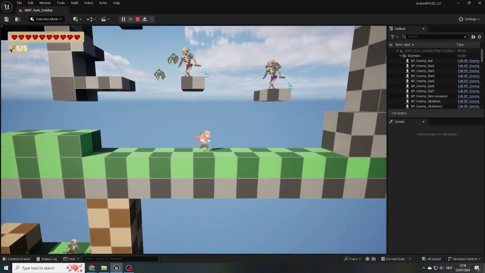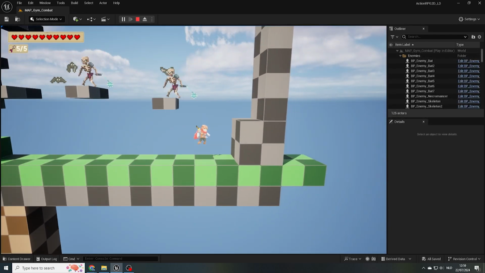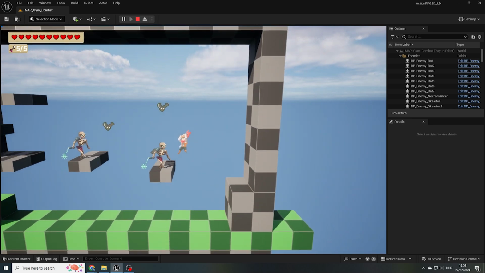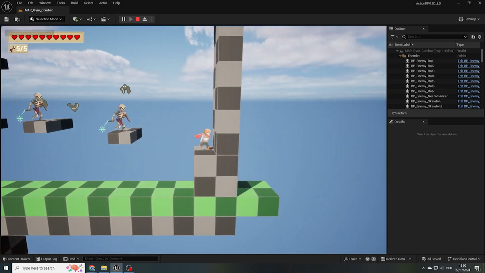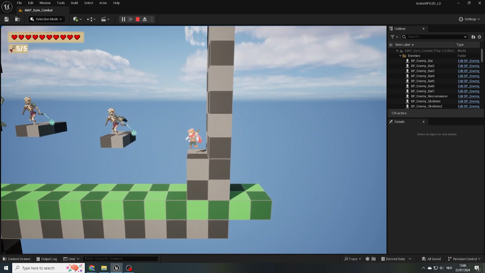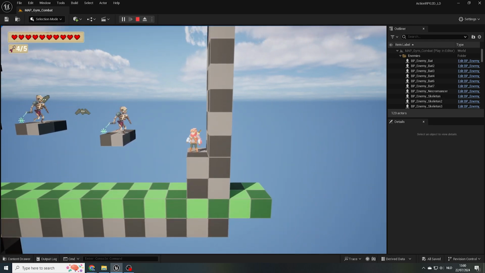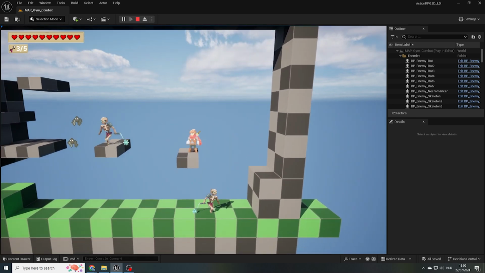For reference, here's another little setup, where skeletons and bats in synergy make it a bit complicated to traverse this section. If the player has archery unlocked, they can take out a few enemies and remove the overlap of skeletons and bats, making it a lot easier to cross.